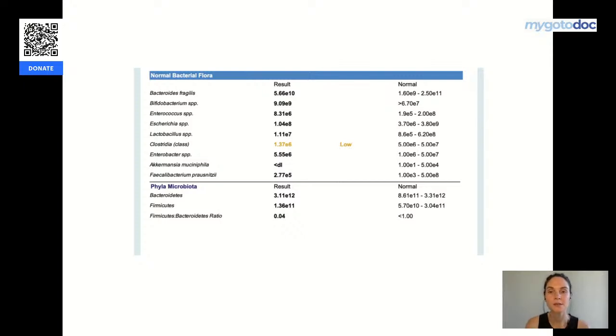So sometimes if we have low bacteria that are usually present in the large intestine, it can mean that we're not feeding them with enough prebiotics. So this person would want to take some increased vegetables that have prebiotics, and maybe even take a prebiotic supplement, and then just the normal things of removing sugar and refined carbs, and then removing stress, which is always a large factor when it comes to gut health.